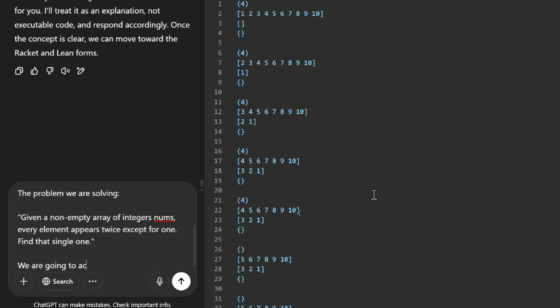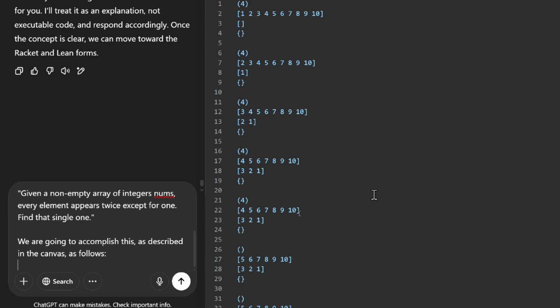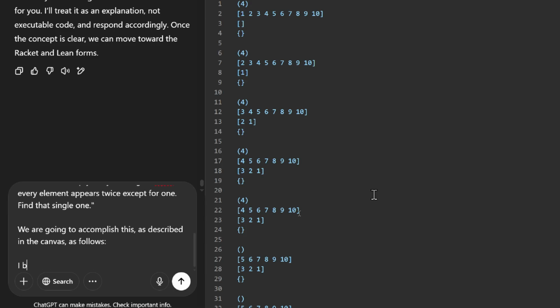We're going to accomplish this as follows. I cycle through, I take an element out of a provided list.